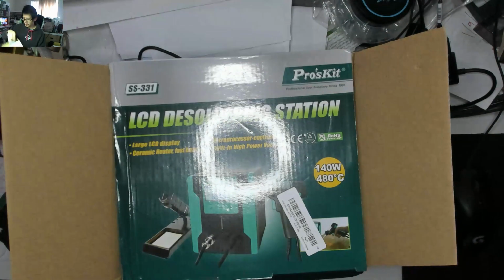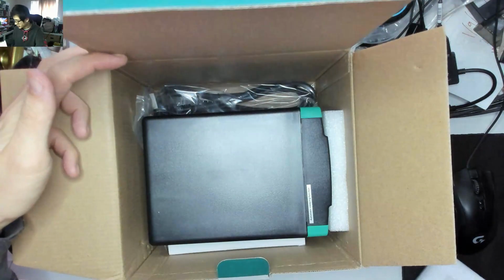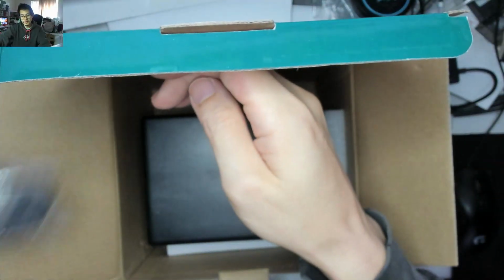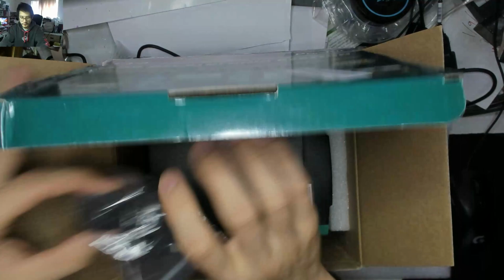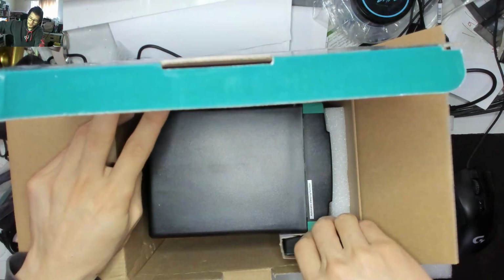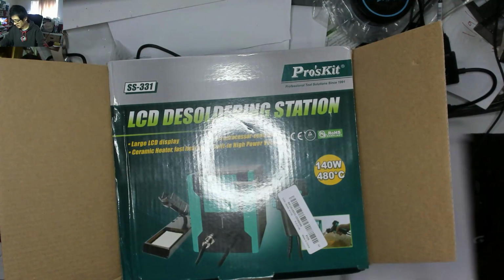Okay, we'll put this box aside temporarily on the floor somewhere. Okay, we've got a bit of protection foam, and that's power cable. That's a vacuum line with a gasket. This heavy thing is the base for the actual gun holder with a sponge. So we'll need that.